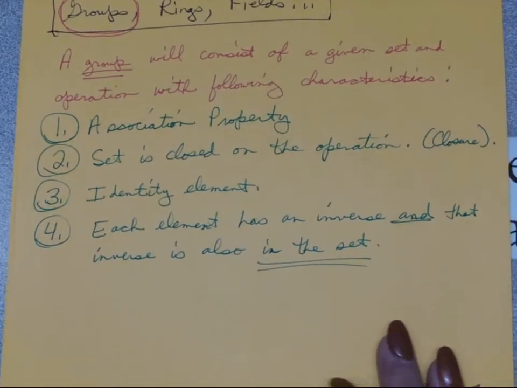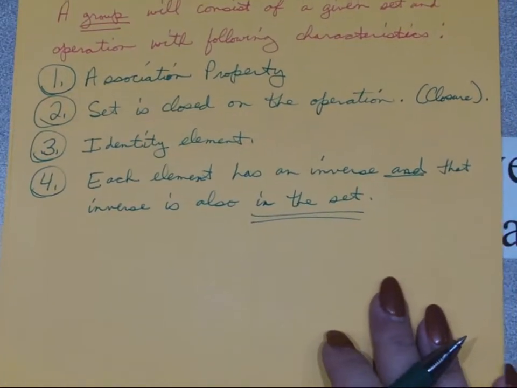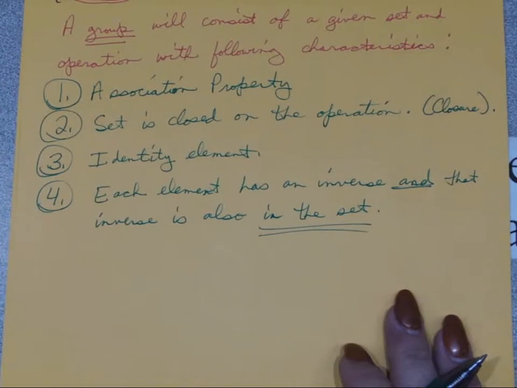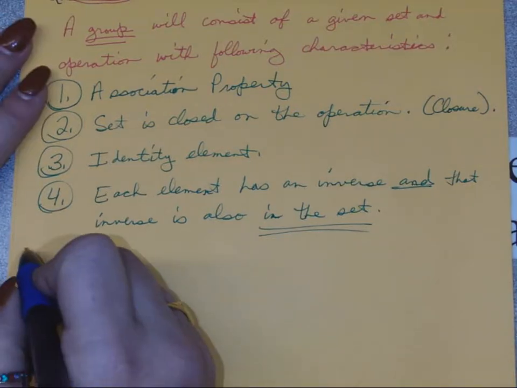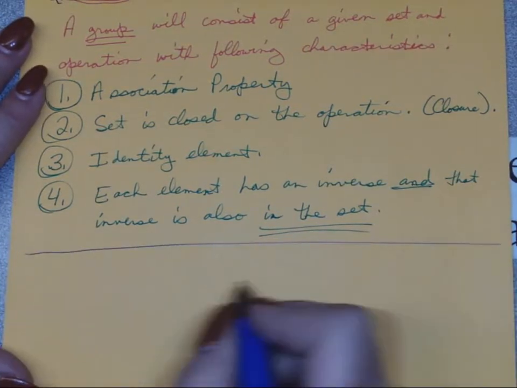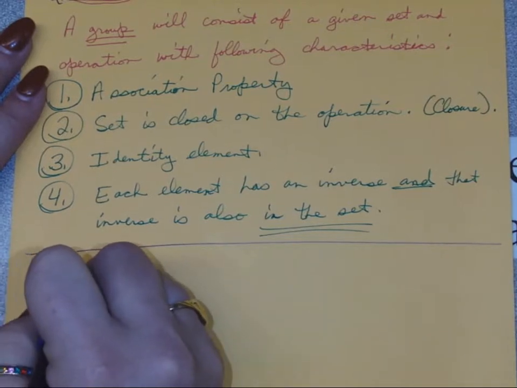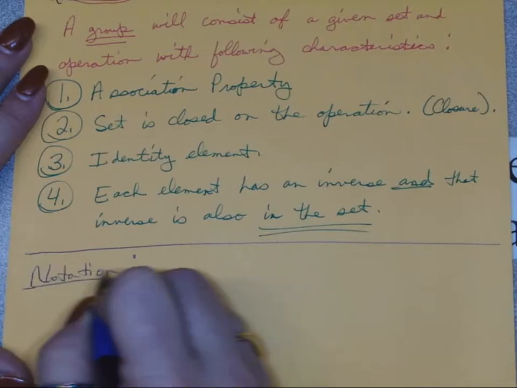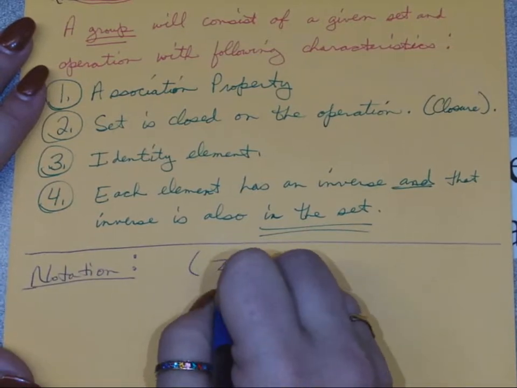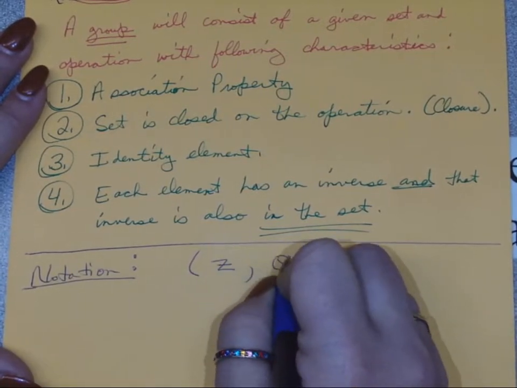So those are the 4 properties we're after, the 4 things we'll check for all the time. If those 4 all work, then we'll call something a group. It's a very specific algebraic term for my upper level algebra people. The notation is going to look kind of weird maybe, not too terribly bad. But if we're talking about this stuff, we start with a set and then an operation.